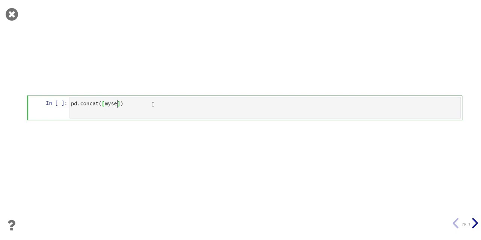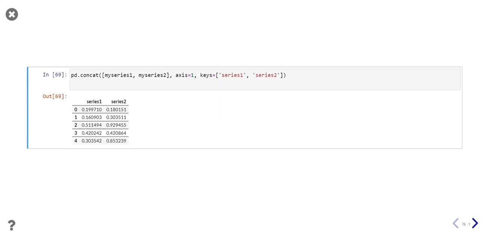We are joining my series 1 with my series 2 along the column axis, which we set as 1. And now we can also set the keys, which means we can rename each one. We name it series 1, and this is series 2. When you do this, you can see we can actually change the names of the series.